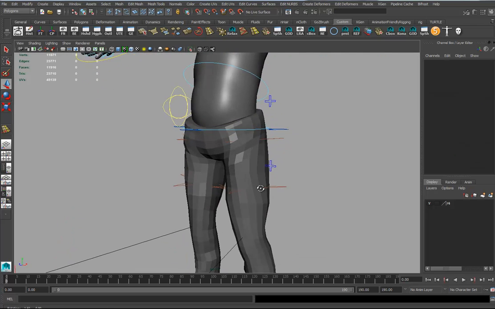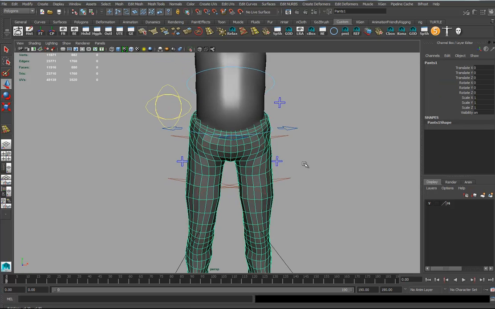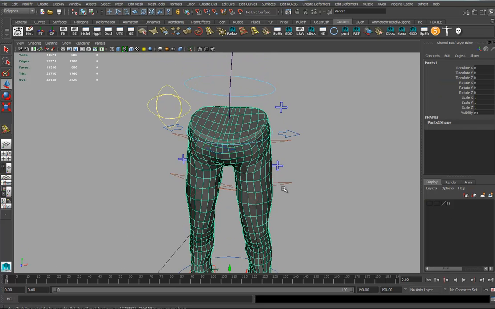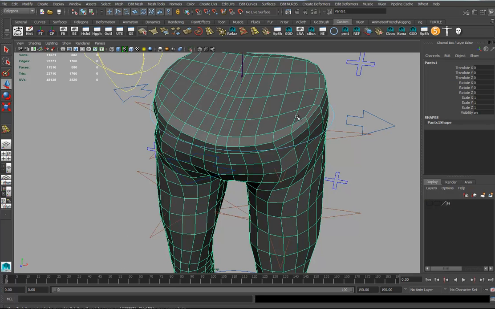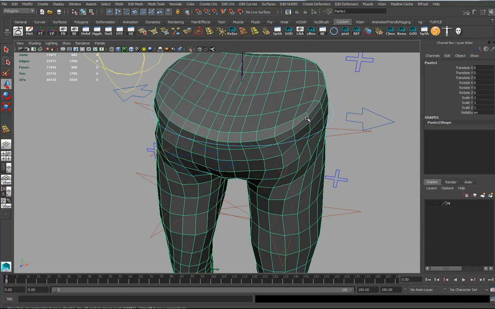Okay, so first thing is I need to make sure that my clothing is hollow. Right in here I got this thing kind of sealed off that I got to get rid of. Holy cow! Suddenly this whole thing is slowing right down. We'll see if I can keep it going.